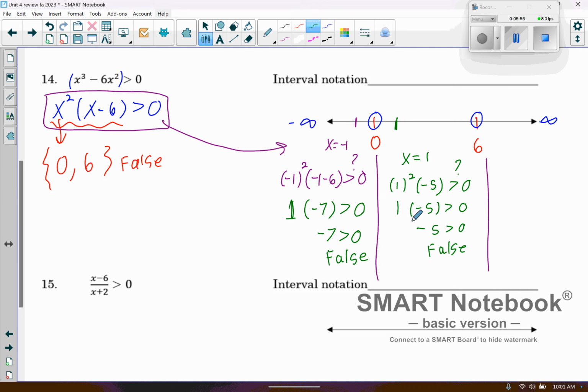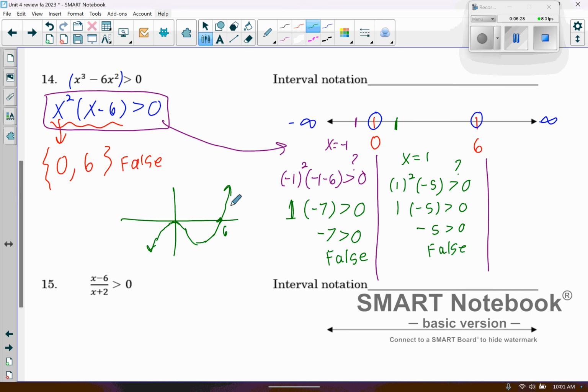And the reason that's happening is if you were to look at the graph of this, at 0, it has a multiplicity of 2, and so what's happening is the graph bounces off, and then it's going to probably come back up and go through 6 right here, to where I bet this last interval will come back true. But here what happened was I had this part of it, and then I hit the x-axis, but it's an x-intercept, but I didn't actually cross it. I bounced off of it, and so that's why it came back false, false.